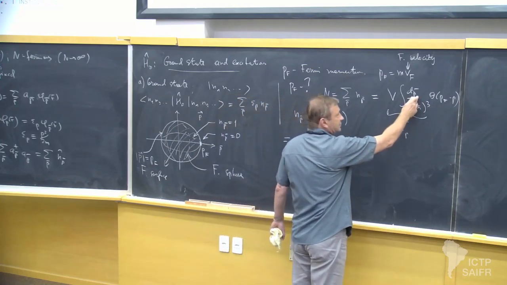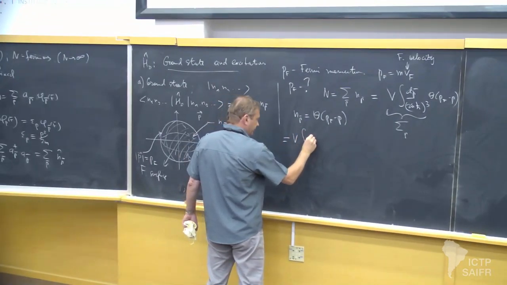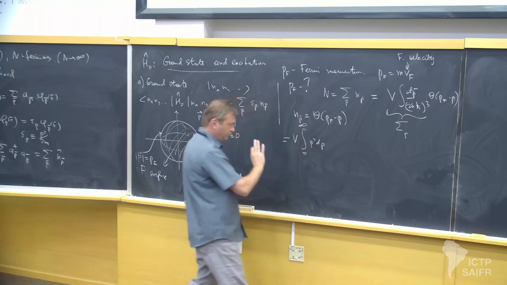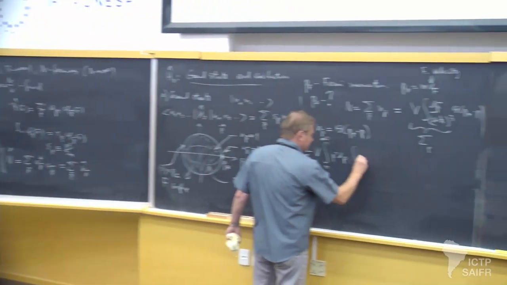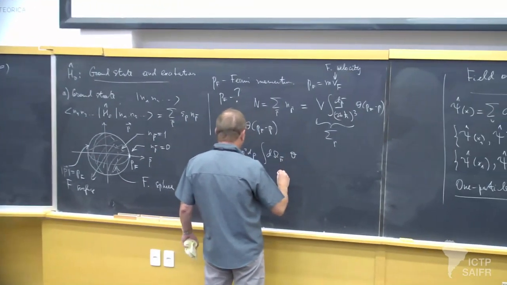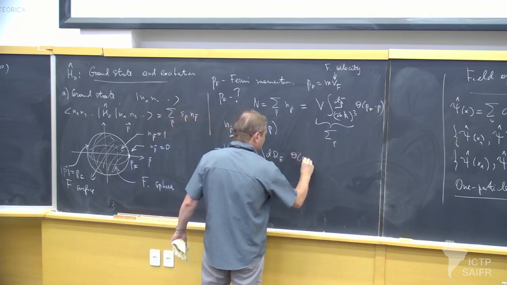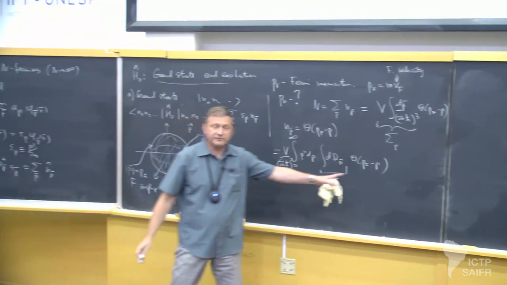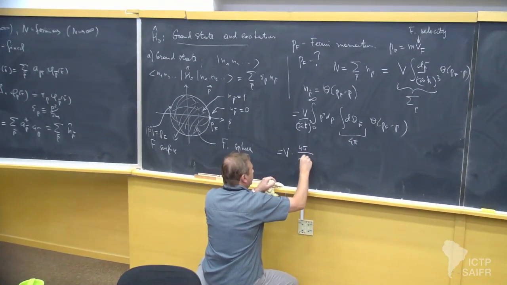This depends on the modulus of p, so I can separate angular variables. I separate p squared dp from 0 to infinity. I do it once with some details, but then I will skip these details because they're very standard. Then I integrate over the direction of p, which is just spherical coordinates. And then I have my coefficient, (2 pi h bar) cubed, and here I have my step function. The angular integral gives me 4 pi, because it's the full solid angle and nothing depends on direction. So what I get is volume times 4 pi over (2 pi h bar) cubed.